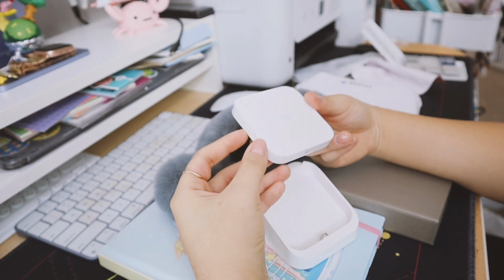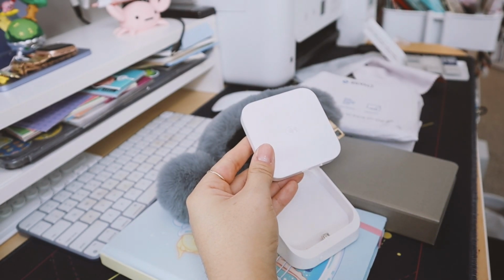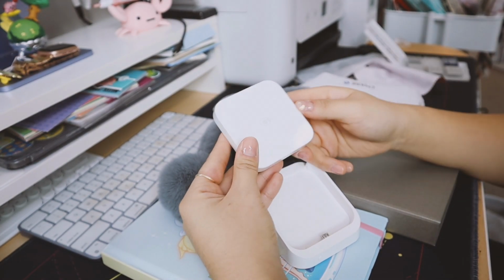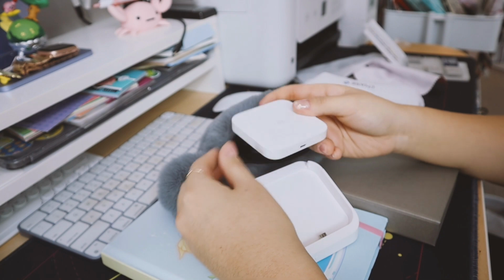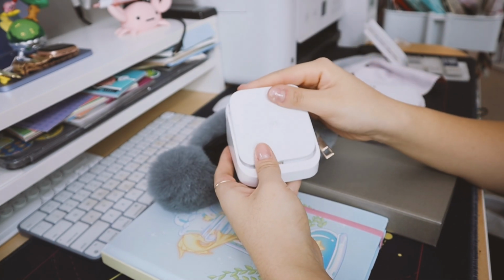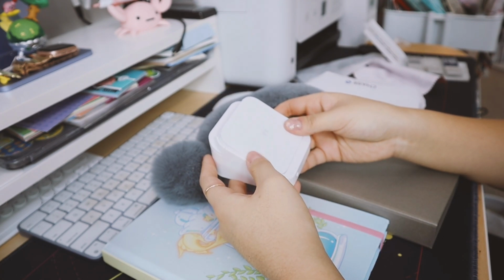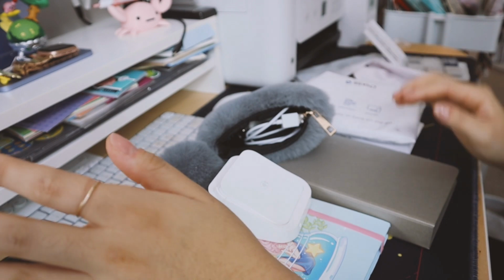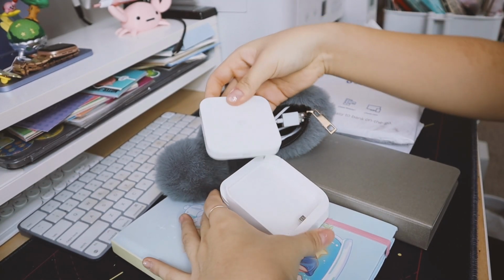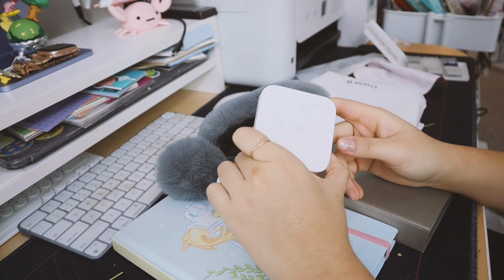I have my small, why is it so bright? How do you decrease? There we go. This is my Square, and this is the dock for it. The dock doesn't fit in here, so I carry it separately. But you just slide it in, and it's so much easier to get payments. You can just leave it like that, and that's all you need to do. So I charge it the night before so that it can function. It usually lasts a pretty long time.